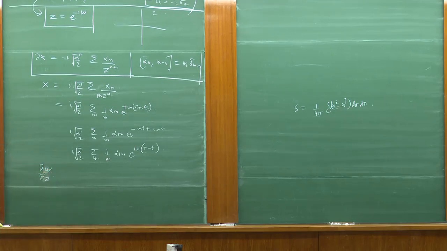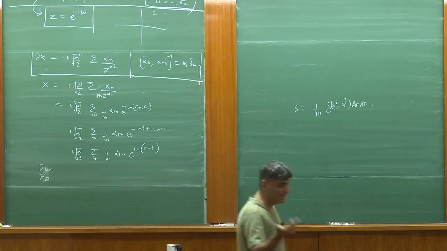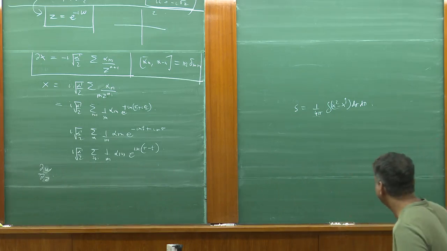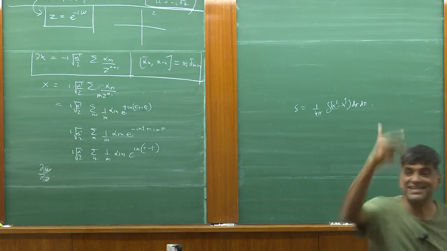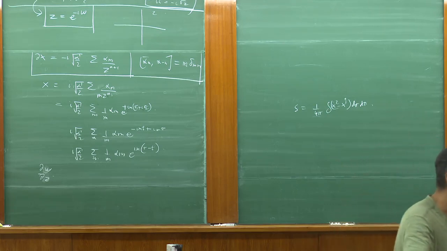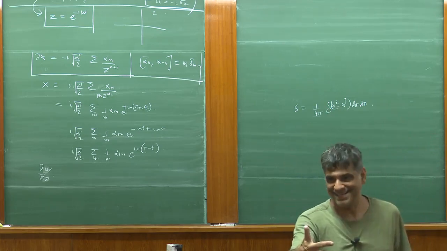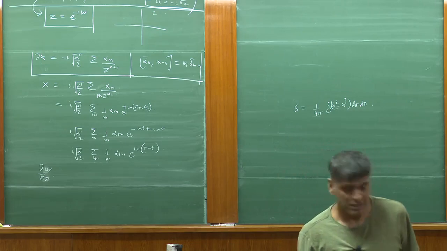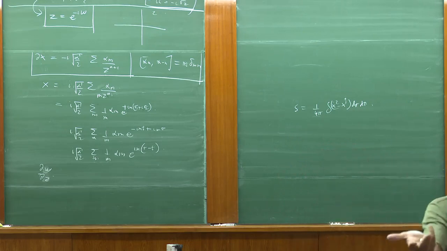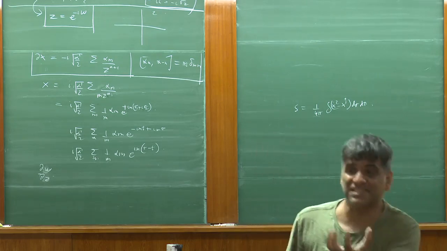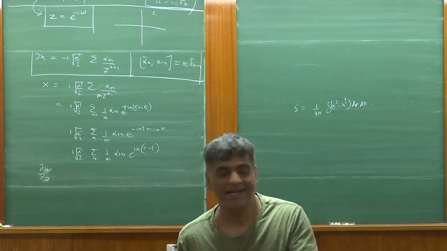Right, because if you've got a dimension 1 field, that's the transformation factor for a field of dimension 1. Okay, this del w by del z: since w was e to the power minus iz, z was e to the power minus iw. So let's do del z by del w. Since z was equal to e to the power minus iw, del z by del w is simply minus i times z. So for each extra dimension 1 field, if you've got a field of dimension m, you will have an extra factor of z to the power m times i to the power m.